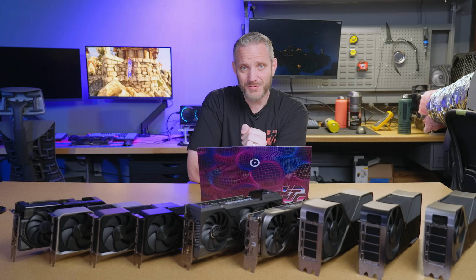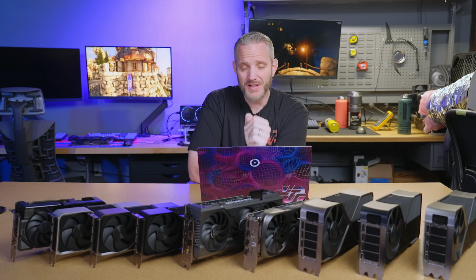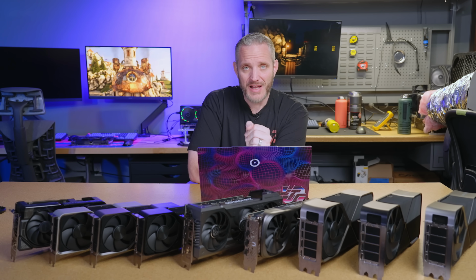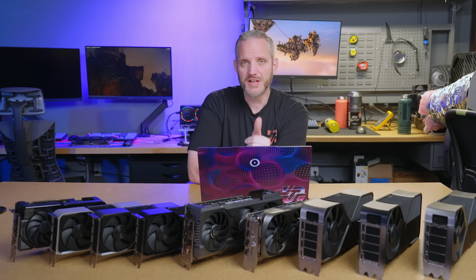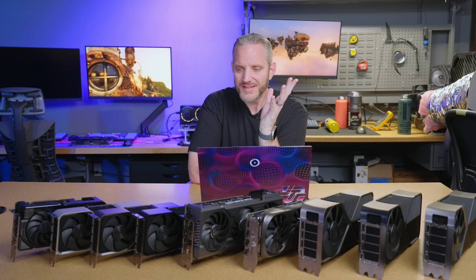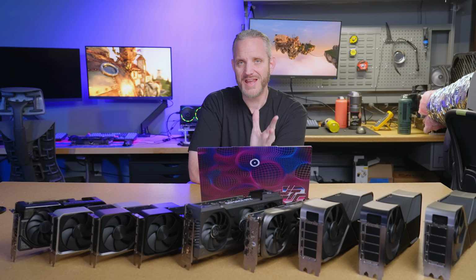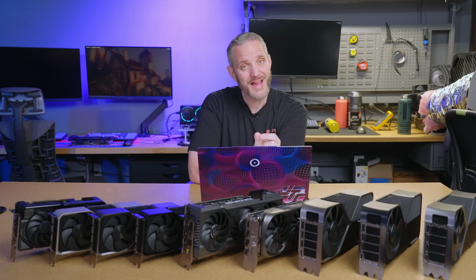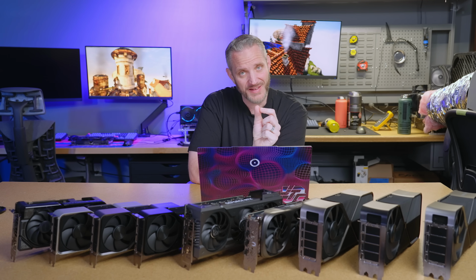I had this conversation with one of the BYO salesmen at Micro Center when I was in Santa Clara. They have a hard time keeping 50 or 9070 XT cards in stock. Like they'll get a big shipment and then they'll just dwindle out because they still are seeing 3 to 4 AMD cards walking out the store versus every one NVIDIA. When's the last time we heard that? It's been a long time, but that has been the case this time around.